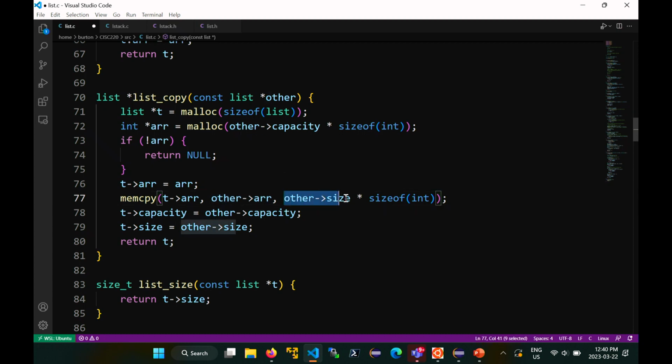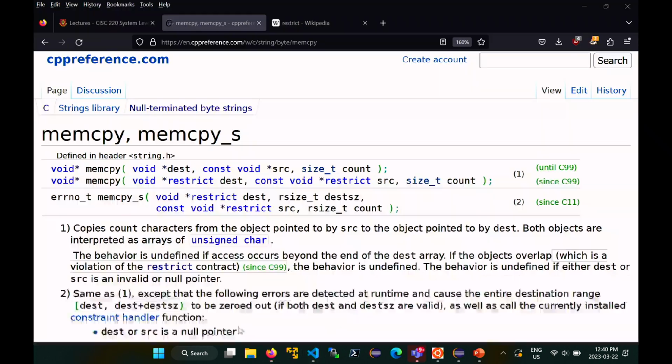Well, I want to copy the number of elements in the other array times how big each element is. The declaration for memcpy is actually in string.h. You would think it would be in stdlib.h, but it's not. It's in string.h.